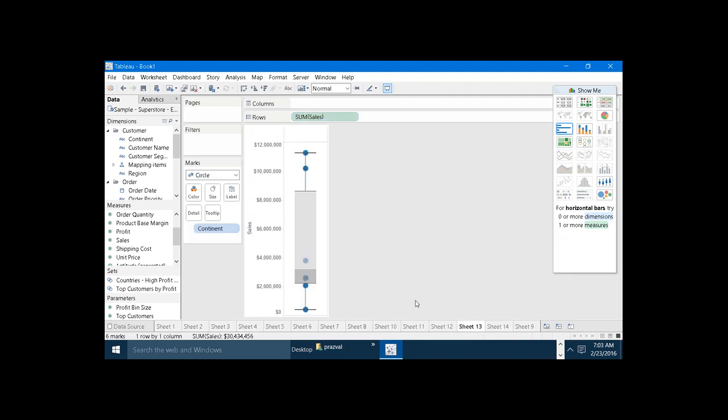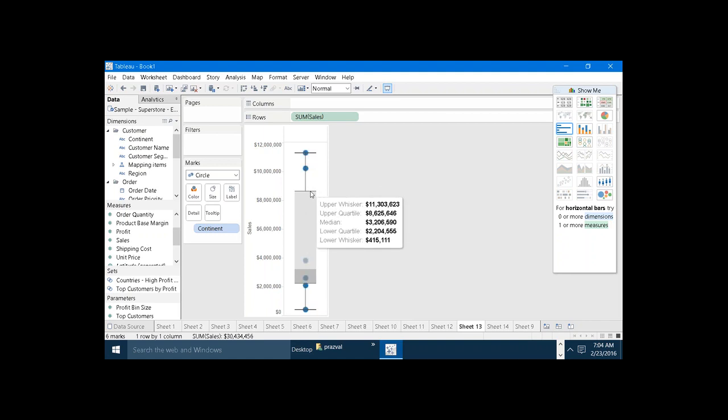The median would be 3.2. So the median is 3.2 million. Now it is taking the 3.2 million and indicating it here. After finding that median, it is taking the values between the median and the lower whisker and finding the lower quartile. Again it is taking the values between the median and the upper whisker and finding the upper quartile.